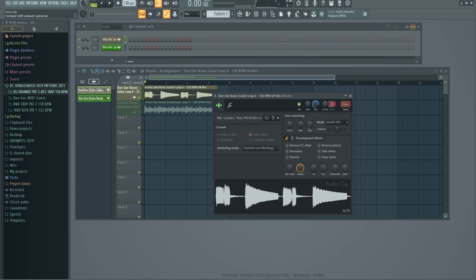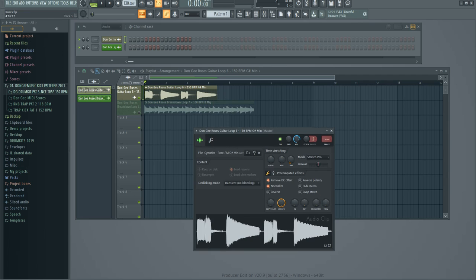So Stretch Pro is where I go. I remove the DC offset, I normalize it. Time, we already know right here. If you scroll over the time button right here, and you look to your upper left, it tells you what it's already set. It's set to 3 bars, 0.07.11, right? That makes no sense. So right click it, put it on 4 bars. See how it sounds. Throw your metronome on.